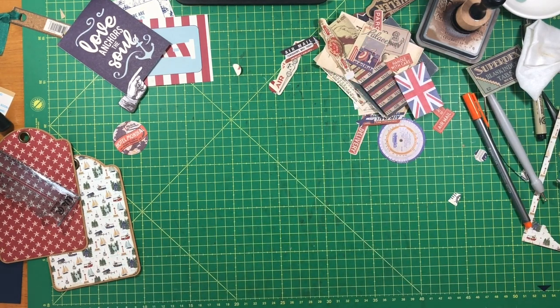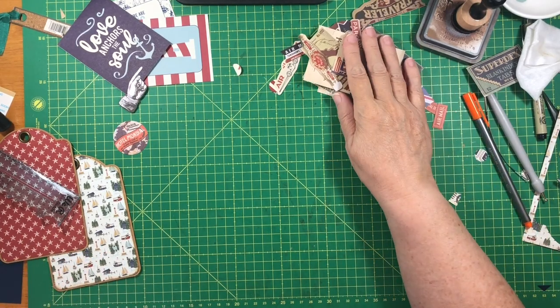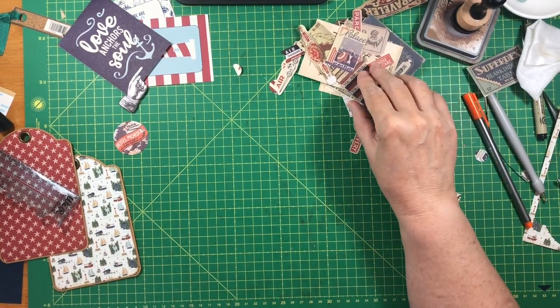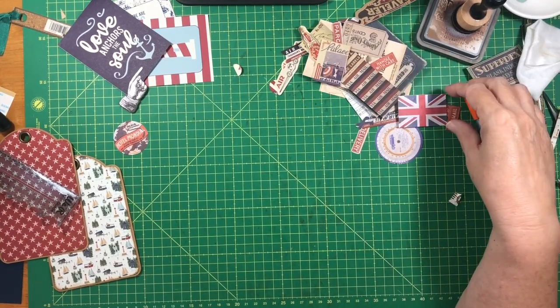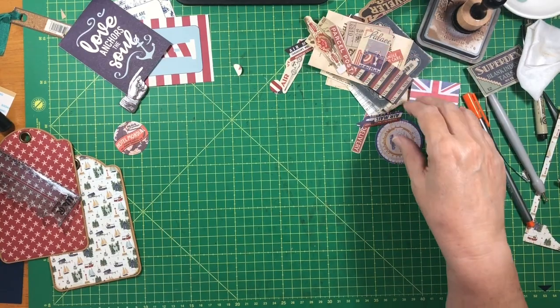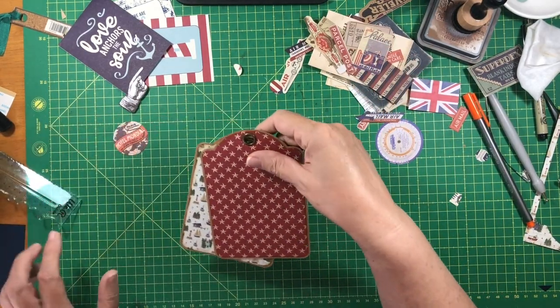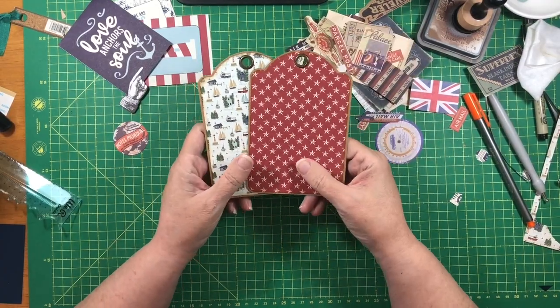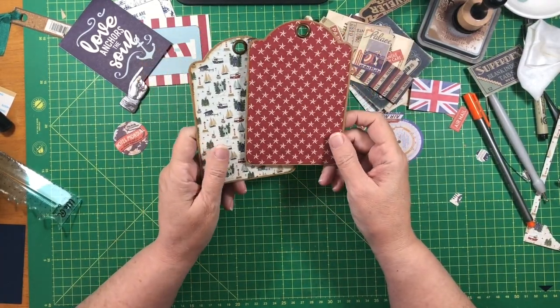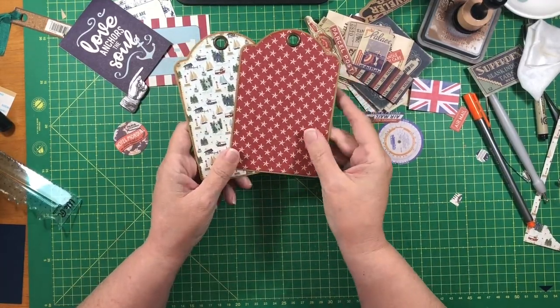So it's been a while and I did a few things. I got out some of my Tim Holtz ephemera that seemed to be in the right colors. A lot of it says airmail, refers to flying, so I don't know how much of those I'll use, but I'll use some. And then I pulled out all my tags. So there are a total of 6. And any of the ones I hadn't yet matted, I did.